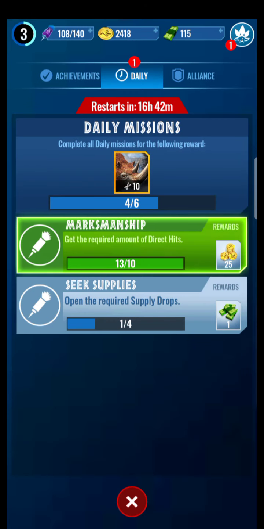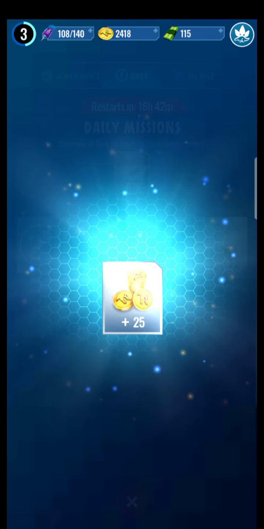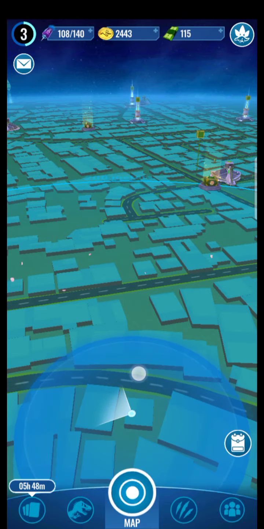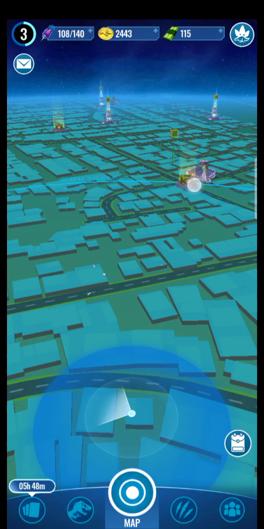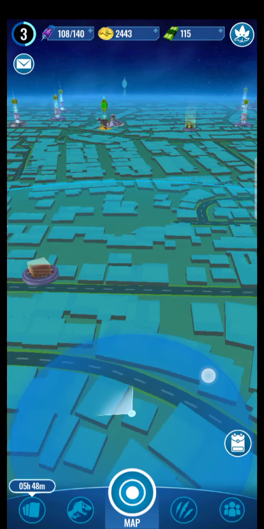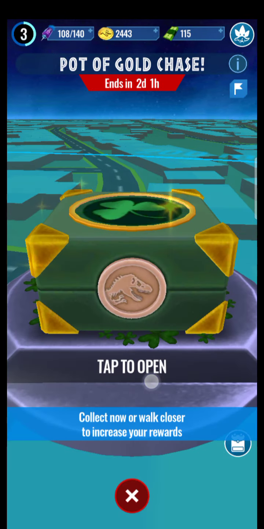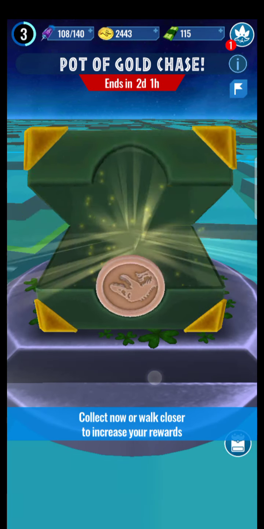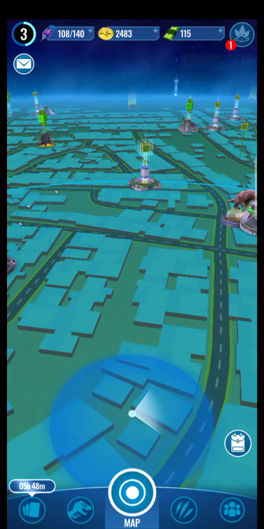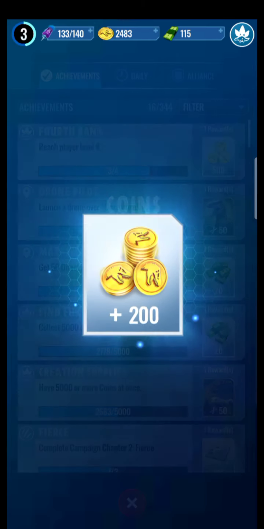Not gonna check that. I'm getting that. Come on, we need more supply drops. Okay, we can get this supply drop. Come on, it's not close enough. Oh, what's this? A supply drop, yes. Okay, we can collect that too.